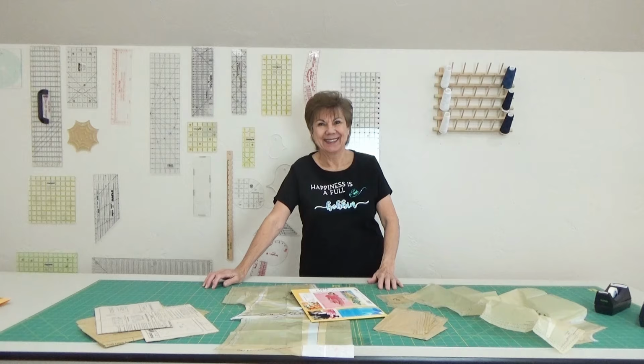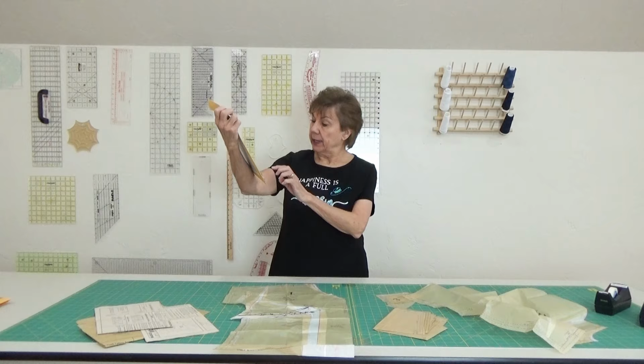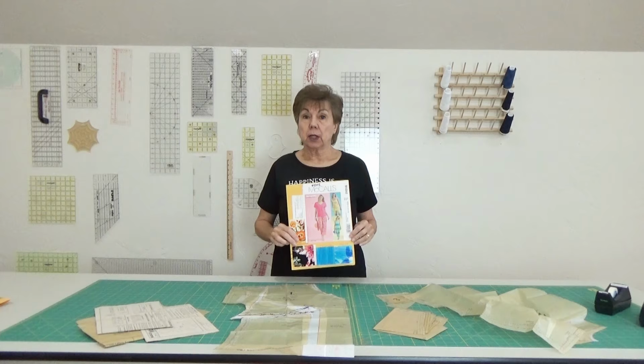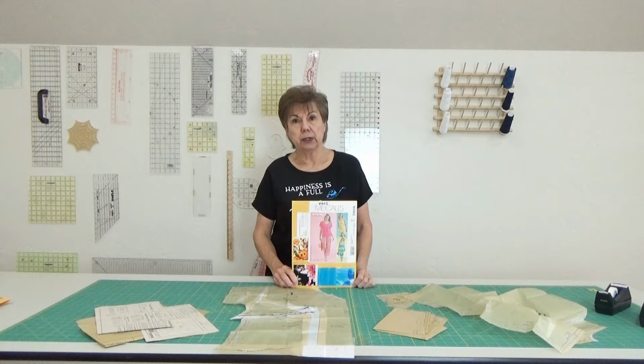So for the pretty pink fabric, I'm going to make this again. I have made this 1, 2, 3, 4 times and probably more than that. And I love it, but I'll put it on and then I always take it off because I need to wear a strapless bra with it. And I don't know if y'all have any strapless bras, but you might as well bandage yourself in heavy packing tape. I mean, good grief. Talk about discomfort.